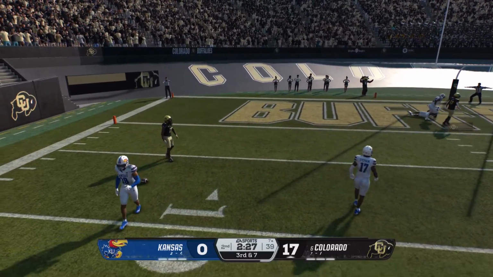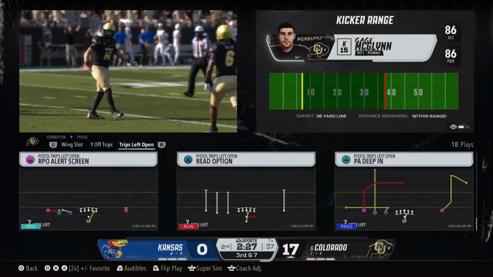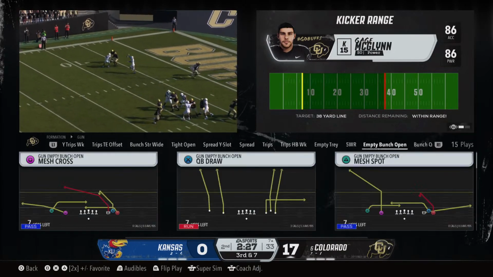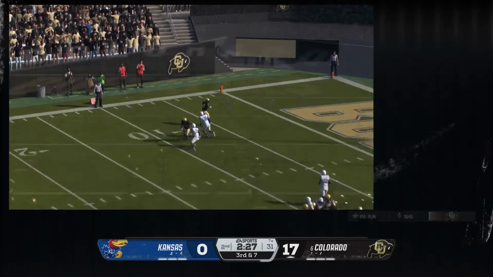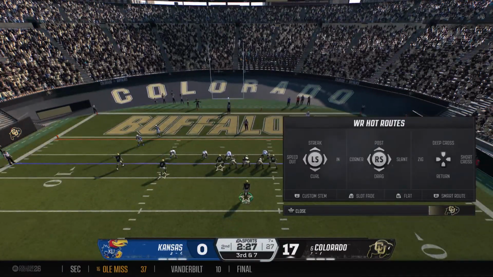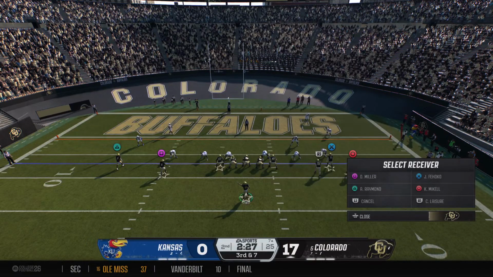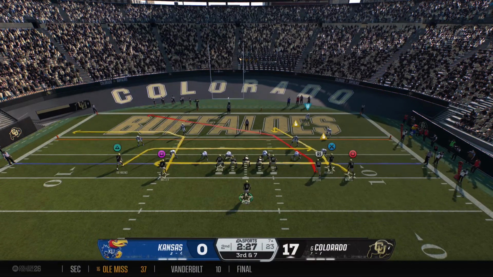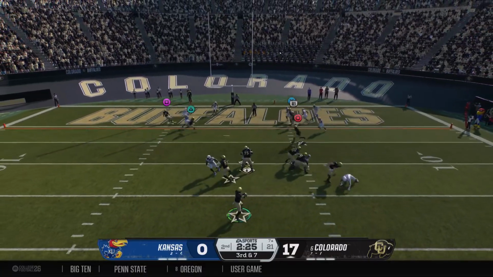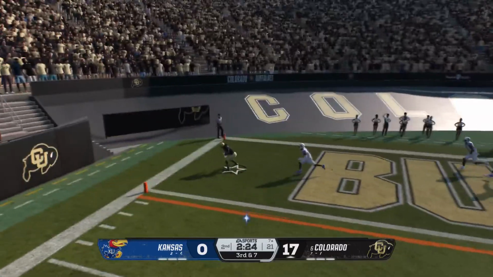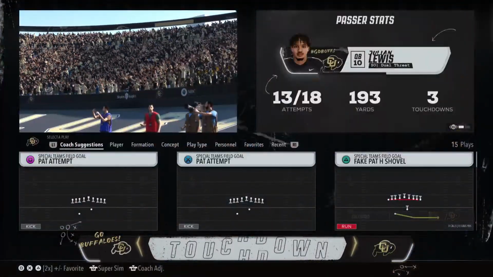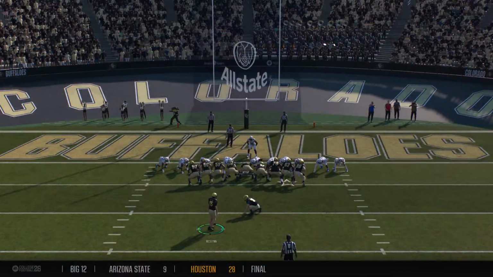Got rid of it in a hurry, but he couldn't find his man. It's incomplete. Well, it's a nice job by the quarterback getting the ball out of his hands quickly on that RPO. He saw something he liked, just not on the same page with his receiver. They'd love to pick up this 3rd down and get a fresh set with 1st and goal. Lewis wants to pass. Unleashes to the end zone. Touchdown, Buffaloes! Quick strike through the air for the score.